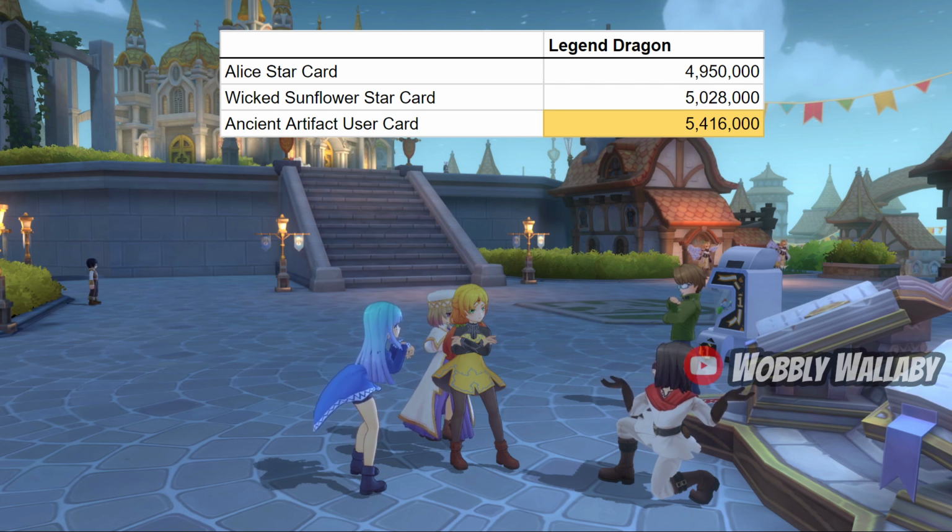Similar to physical DPS classes, I would also wait for the footgear version of this, since Magic DPS also doesn't have a great footgear card at the moment. One exception is the Ancient Artifact user class, where both penetrations are added together. If you plan to use it for PvE, then it would definitely be really good. I don't have her at level 4 just yet to test this out.